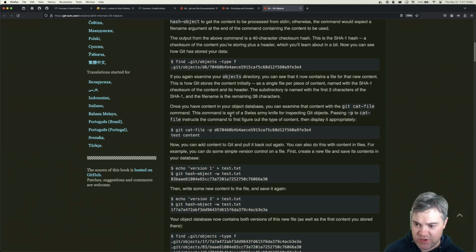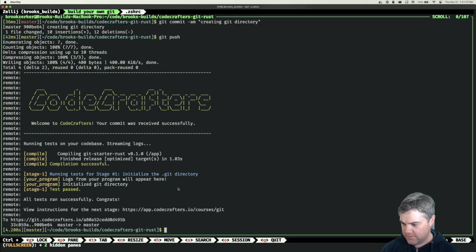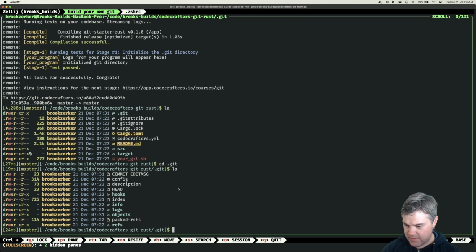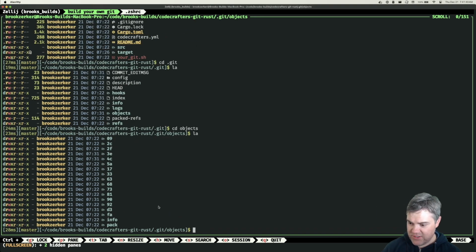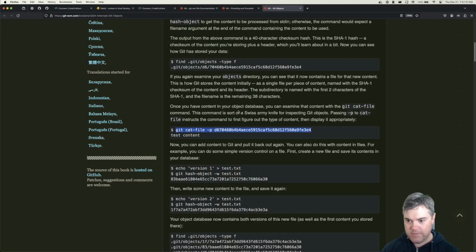Okay, so I kind of want to try this with normal Git just to understand what we're working with. So down here, I'm going to go ahead and make this full screen. So we just play with this. So we're in the CodeCrafters one. Because I'm interested, if I go into .git and we go into objects, we have a bunch of these. Okay, so there's a bunch of directories with objects in here. I believe that these are what we would then pass in, right? And something like that.